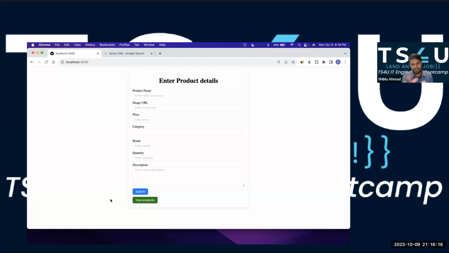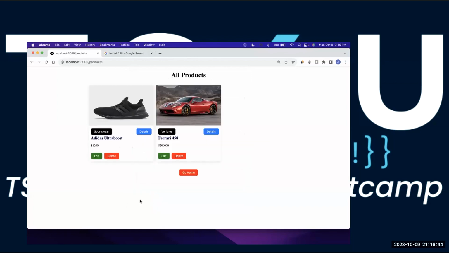Okay. So this is what we are going to build, the HTML, CSS, and we are going to implement the backend. Ready? Yes. Okay. So basically, as we previously mentioned, you can see my screen, right? Yes. We're going to have a form. You can write all the product information. When you click on submit, it's going to create the product, and there's another button called view products. If you click on it, it's going to show you all the products that we have.